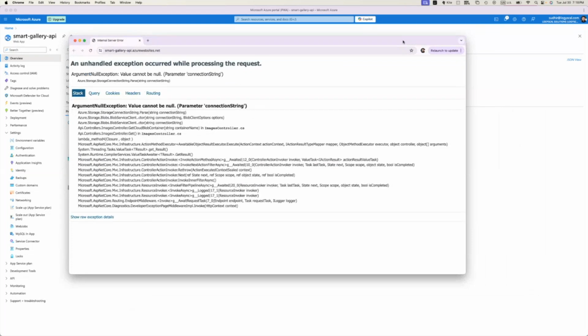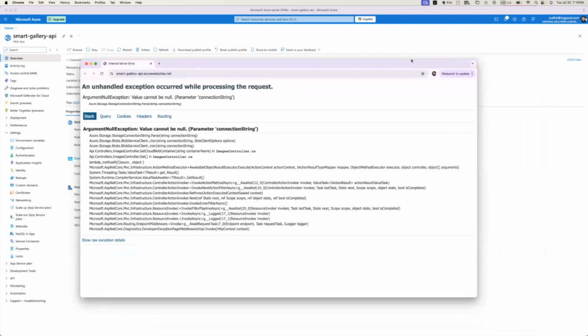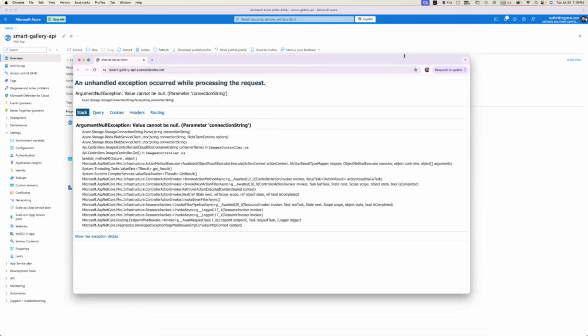What do you understand from this? This is the exception we got when we tried to run this, browse this particular API, right? Web API. But we got this particular, see, this is the web API, web app we have, right? But why is this throwing a null pointer exception? Because for this particular connection string, you remember, we didn't provide anything from our application.